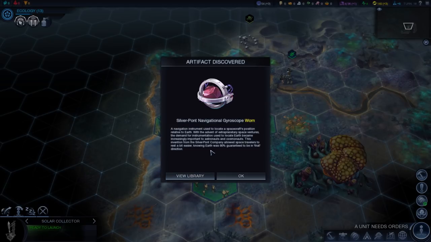An artifact discovered. A silver pond navigational gyroscope. A navigational instrument used to locate spacecraft positions relative to Earth. With the advent of extraplanetary space ventures, the demand for such instrumentation used to locate Earth became increasingly important to astronauts and cosmonauts. This invention from the Silver Pond Company allowed space travelers to rest a bit easier, knowing that Earth was 90% guaranteed to be that direction.